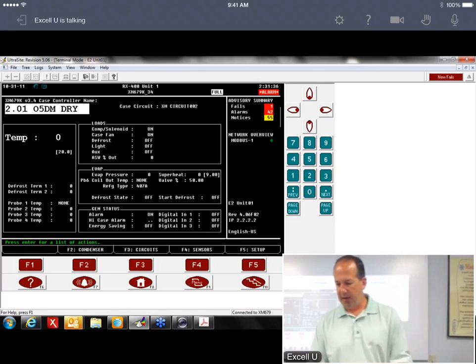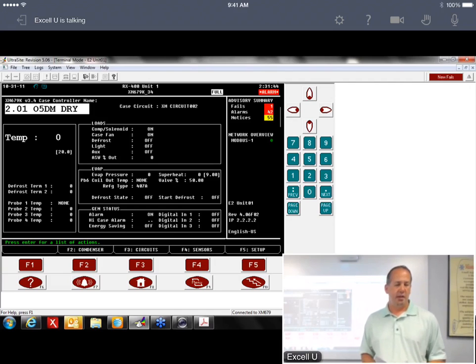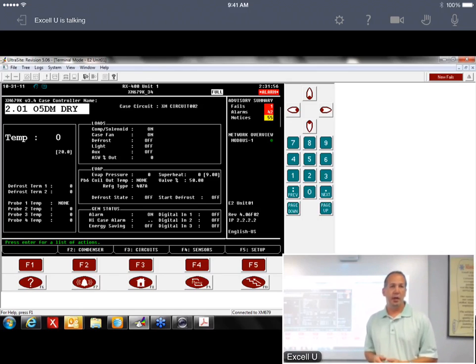But again, the action menu is pretty important. How to force your parameters down. So that's one, and that's in here too under Appendix A. It kind of tells you how to do that. One of the other things that you can do if you wanted to reset your algorithm, like we talked about earlier, is like, you know what, they just finished loading the case. There's 2 ways you can do it. You can either send the E2 config down again and that'll reboot, which will restart the algorithm, or there's another option on there that just says reset device, and all it does is just reboot the device.